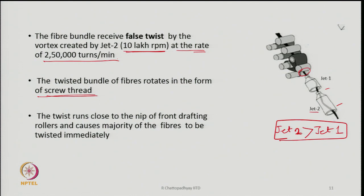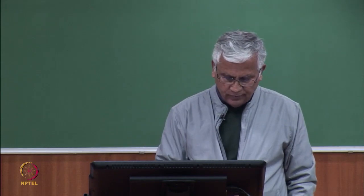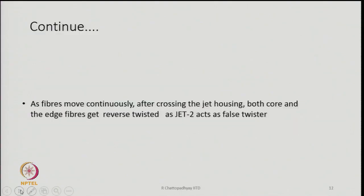The torque will flow, like in ring spinning, where the torque is generated by the rotation of the balloon, which is done by the traveler, but that twist flows from the balloon zone to the spinning zone, that means near the front roller nip. Here also the twist that the fibers receive will flow right up to the nip of the front pair of rollers, and this is going to be very, very fast.